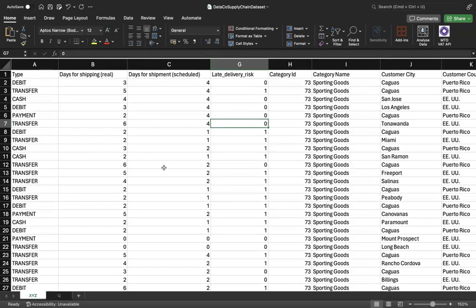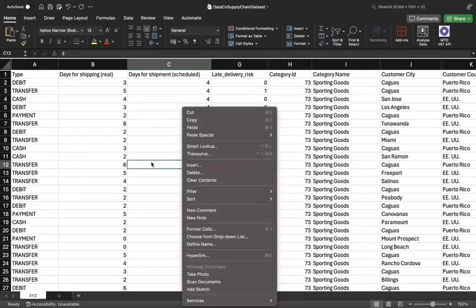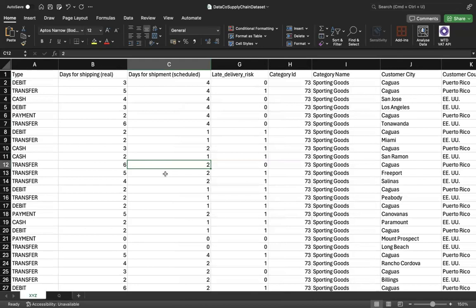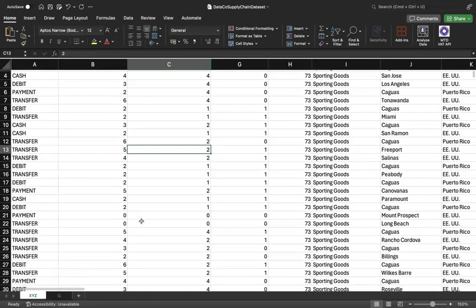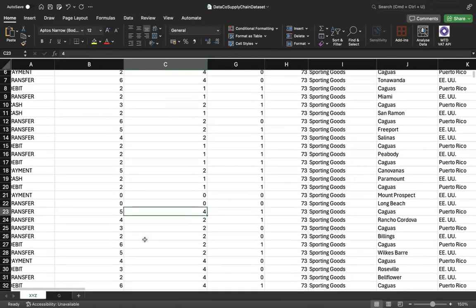Wow. Let me look for the one that was delivered early. Okay, all of these were delivered late. This was delivered late. This was delivered late. All of these were delivered late.